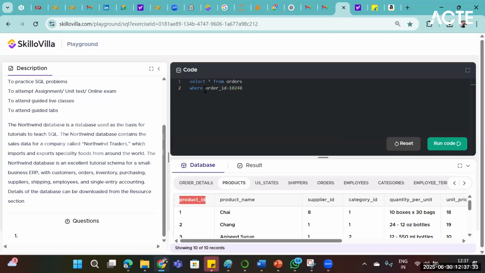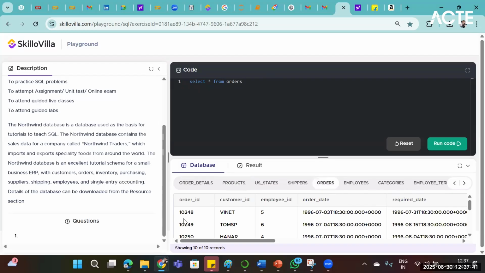Now, if I want the contact details of each order, I want the order ID and the phone numbers.